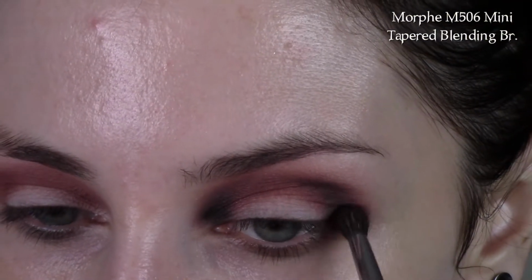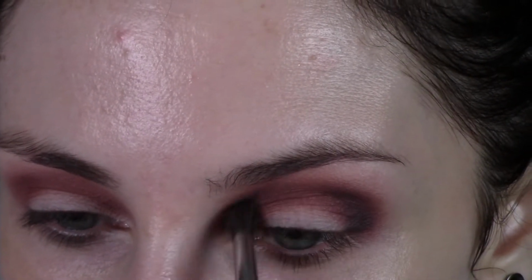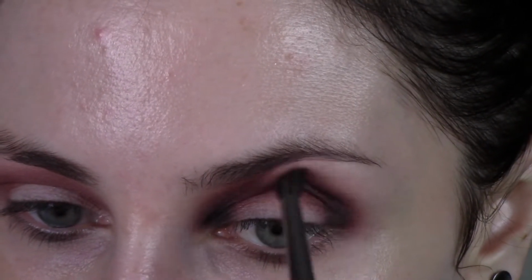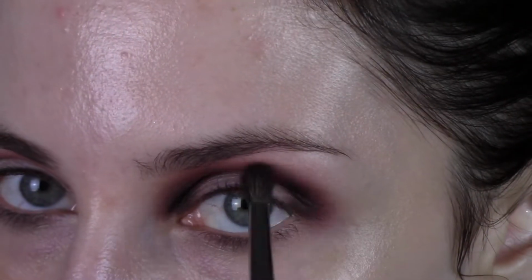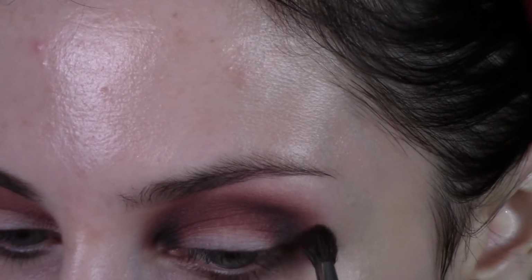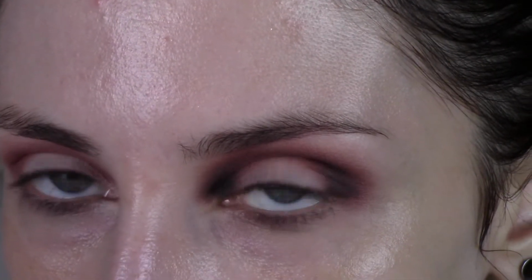I left my upper lid, or the center of my crease, pretty blank, but I am going to take a Morphe M506 blending brush and blend out that black a bit just to make sure it's diffused, and then connect the two in the center of my crease, but not making it too heavy. I don't want the black to be too prominent up top. I want it to be more concentrated on the outer corners. Still lots and lots of blending, and that's what we have so far before the shimmery shade goes down.